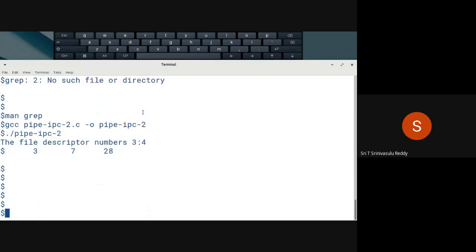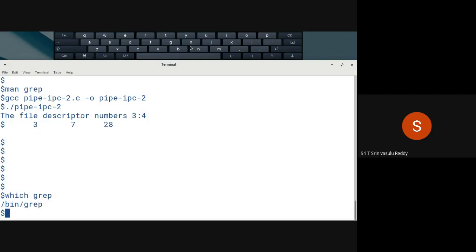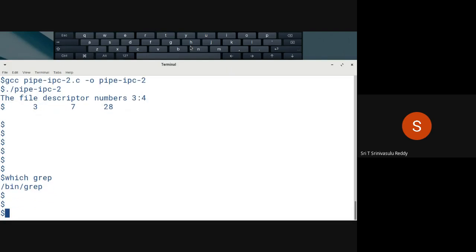So you are getting properly only. Word count program is loading properly. Grep is what is happening over there. So the grep is a question mark somehow. It is there in bin grep basically.